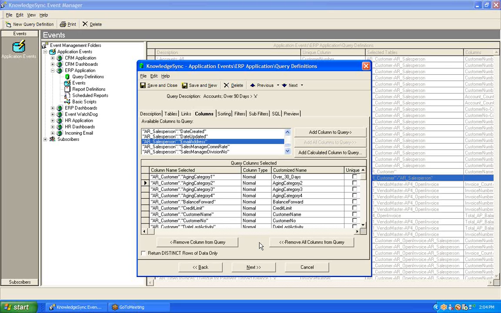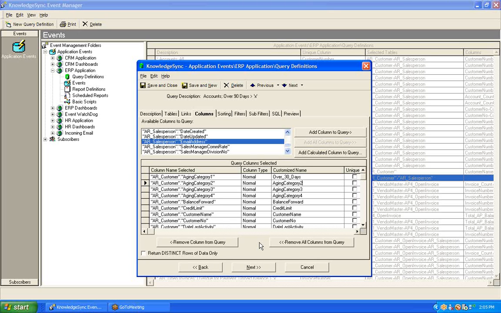Well, if that event runs at 9 in the morning and finds orders number 1, 2, and 3 have been newly placed, KnowledgeSync is going to see those orders and send the alerts to the appropriate people. Now, between 9 and 10 in the morning, orders 4 and 5 may have gotten added to the system. So when the event runs at 10 in the morning, the event that looks at newly placed sales orders, chances are that you want to notify people about the new orders, numbers 4 and 5, but you probably don't want to notify people about orders 1, 2, and 3 because you've already told them about those orders.